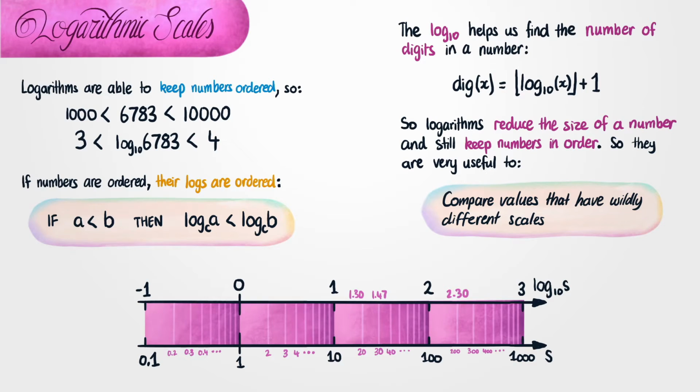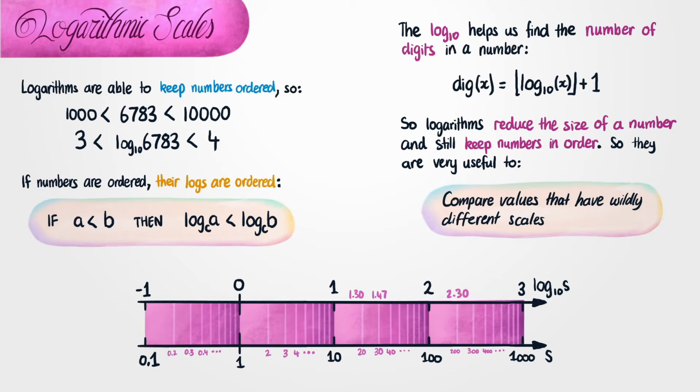So you can see that this is 10, this is 20, this is 30, 40, this is 50, 60, 70, 80, and 90. As you can see, the numbers really do bunch up as you get closer and closer to the next power of 10. And this is actually pretty cool, because if this is 1.47, then this value would be 2.47, and this would be 0.47, and so on.